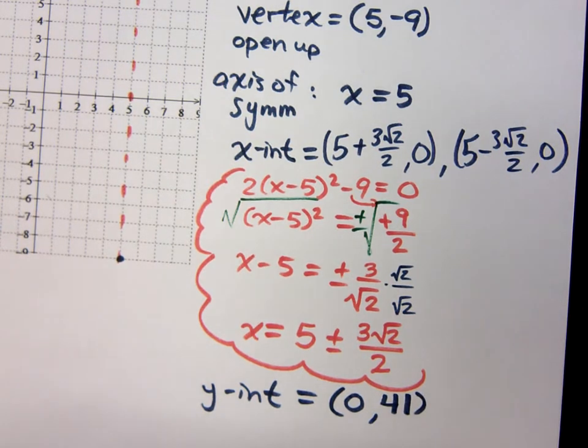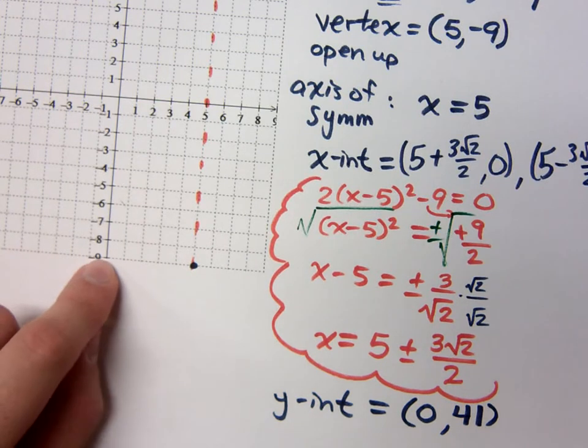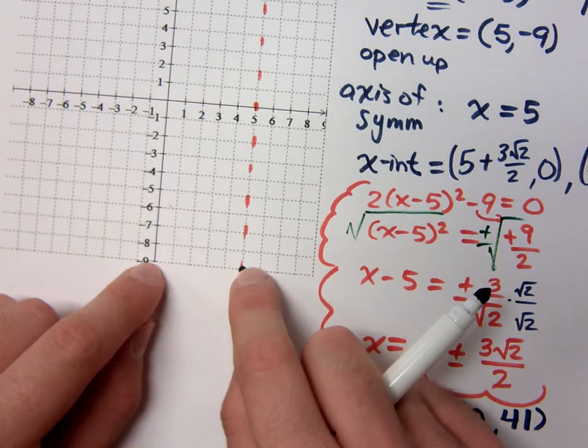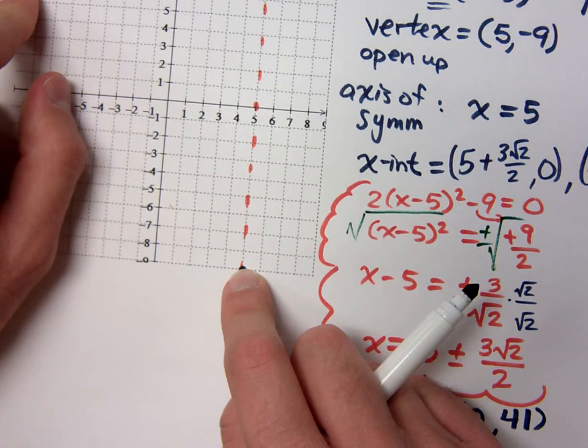It's very easy to say the y-intercept is negative 9, but I want you to see what would happen if you said it was equal to negative 9. If I said the y-intercept equals 0, negative 9, I'd be right here. Are you going to get a parabola from here to, if this is your vertex, are you just going to go straight over and then curve up? You know that would look ugly, right?